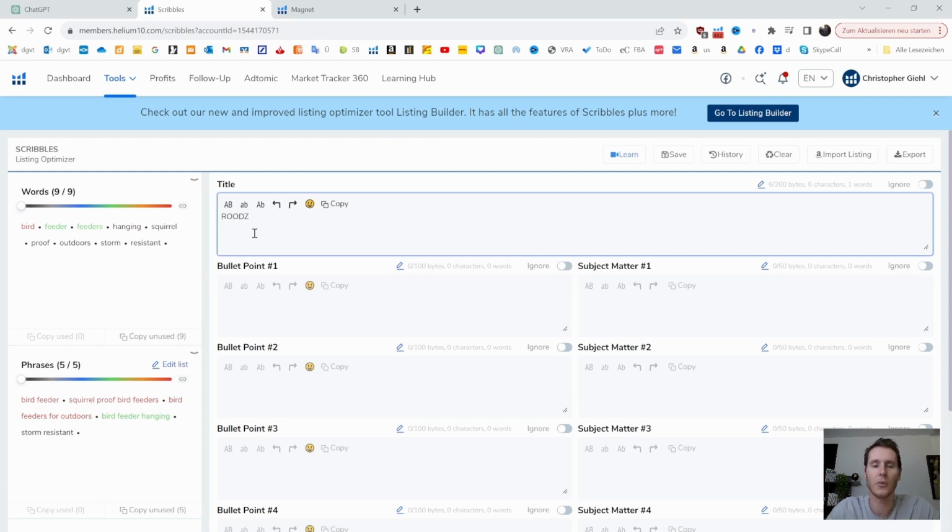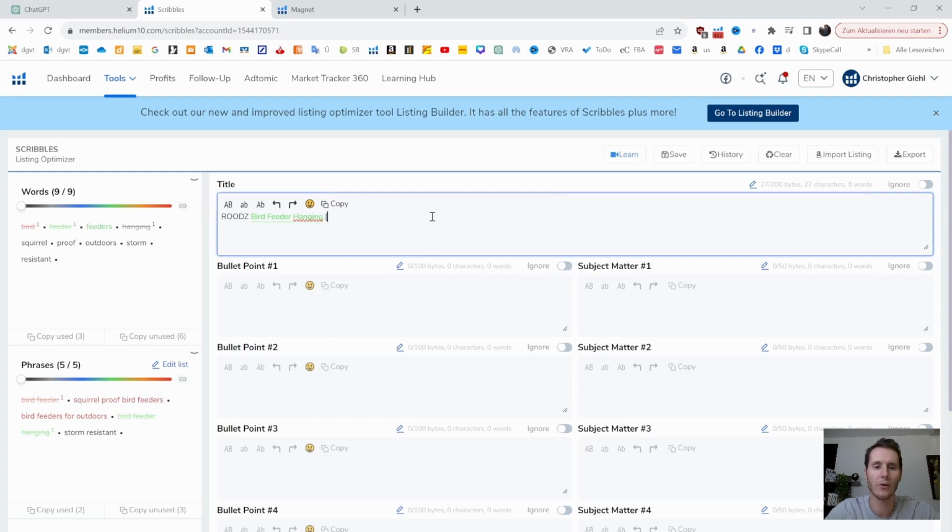And first, if you remember, we want to write the brand name, and then we want our main keyword. So let's say it's bird feeder. And then you can already see that on the left side it starts to cross out words. So we have bird and feeder crossed out, and here the phrase bird feeder is also crossed out. Now, because we have also long tail keywords that we want to embed that also start with bird feeder, let's say it's bird feeder hanging, as you can see down here. This is an important long tail keyword. We're going to include hanging right here, and then it crosses that out down there as well.